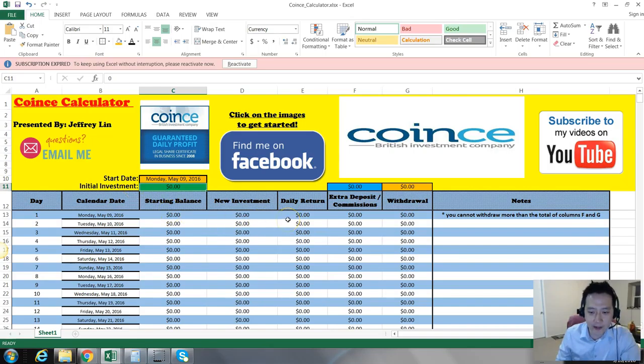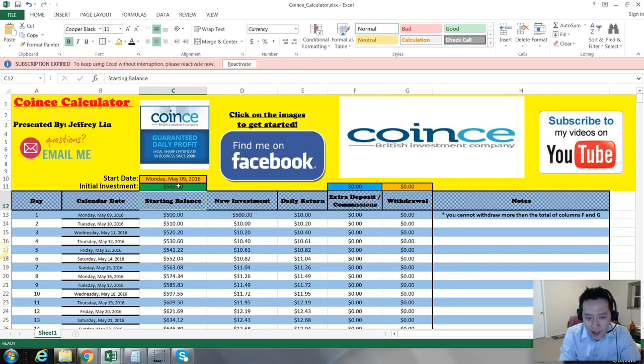So basically, like I said, there's two different ways to go about it. Number one is you want to get your initial investment back as quick as possible. So whatever the initial starting amount is, let's just say it's $500. And $500 is probably the minimum amount I would say you should get started on Coince with, because that way your daily return is at least $10.